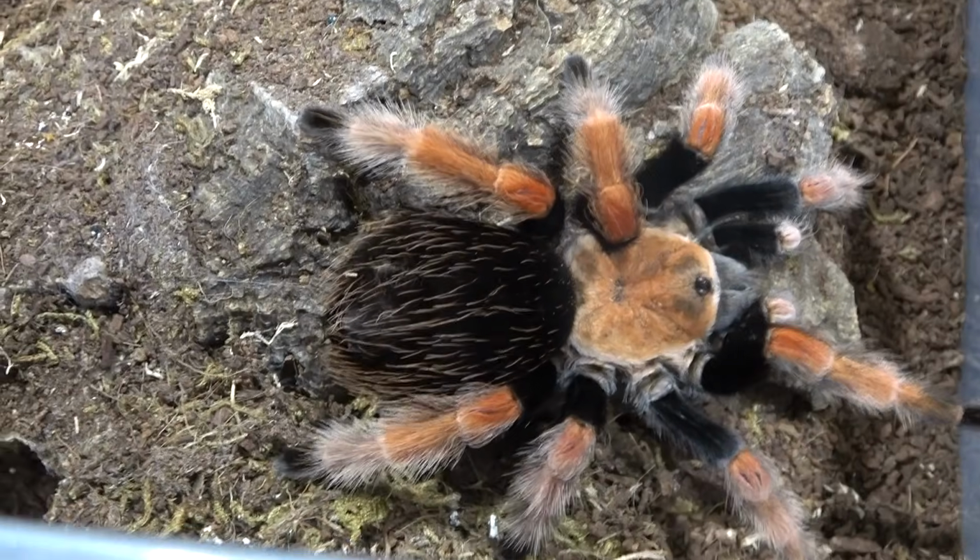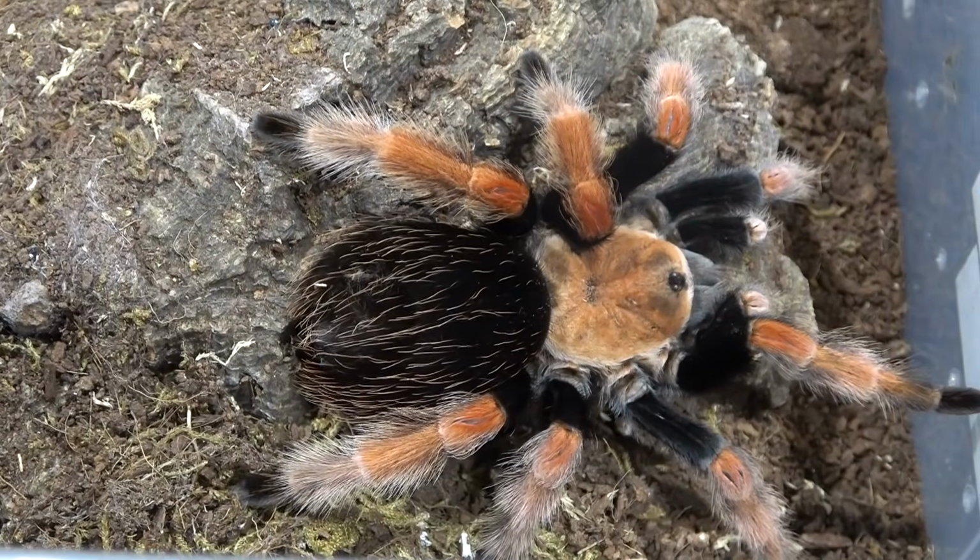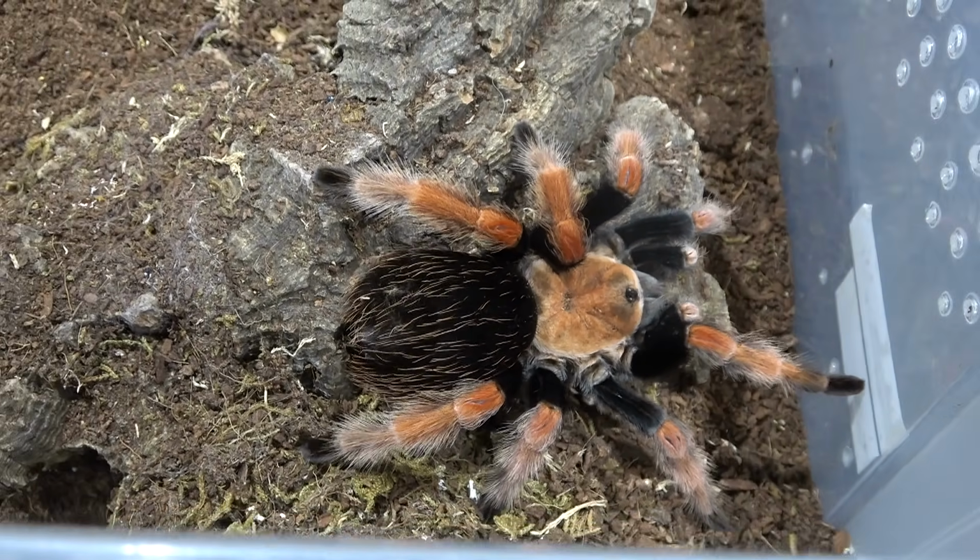What you will find is there will be hairs in amongst the soil, on the log, everywhere. They will literally be all over the place.